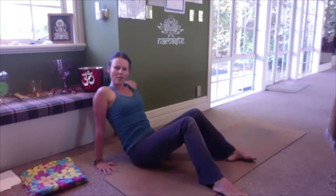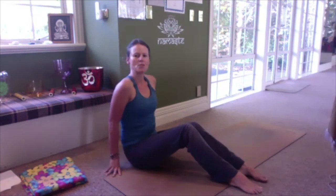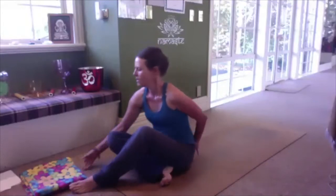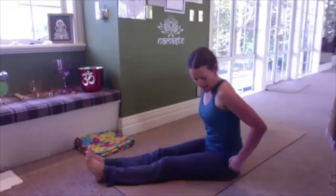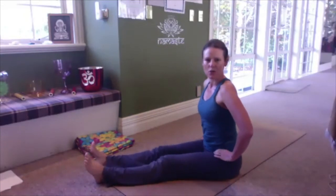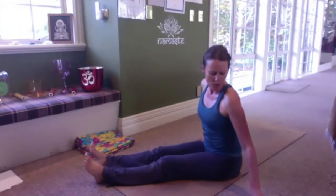And then bringing yourself back upright. Stretch the legs back out in front of you. Readjust whatever you need to. Making sure that you are supported and that the pelvic bone is either neutral or in a forward tilt.